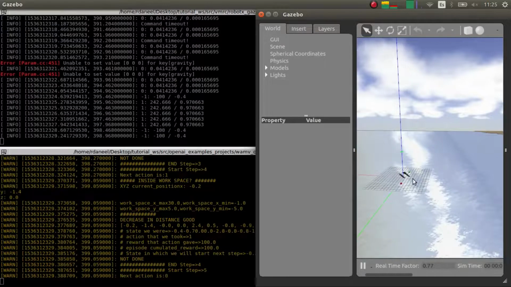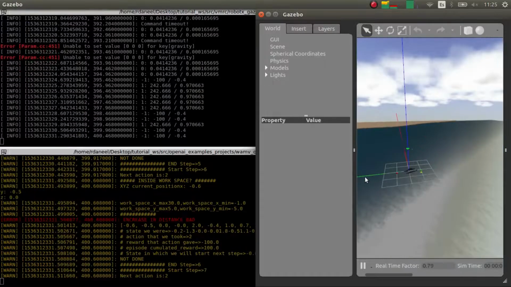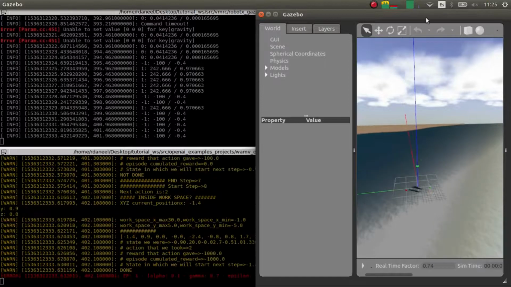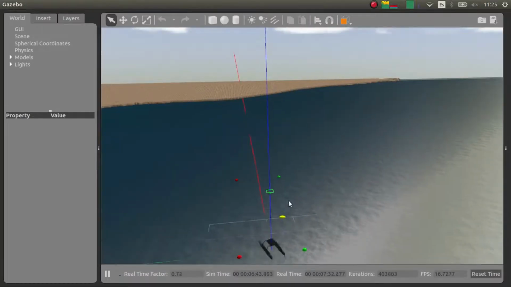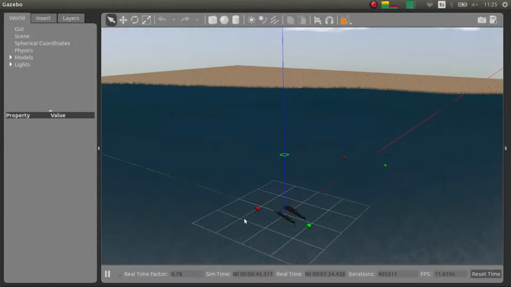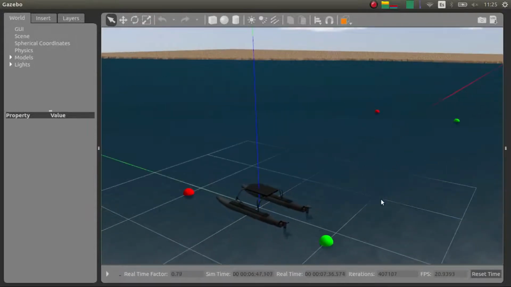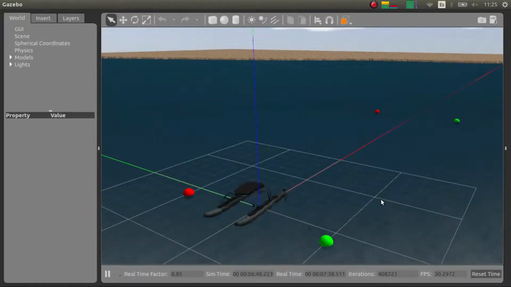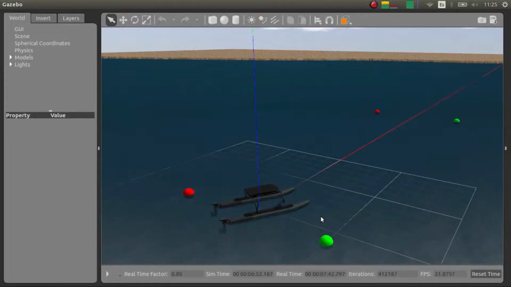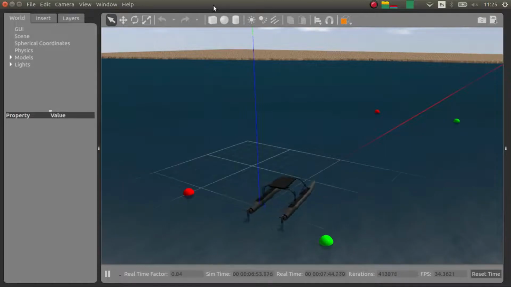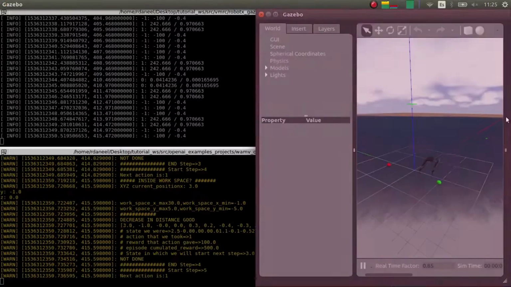There we go. So as you can see, we have the simulation in Gazebo locally and running. Okay, and now let's compare.